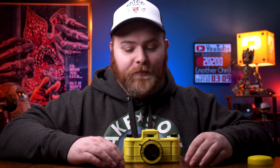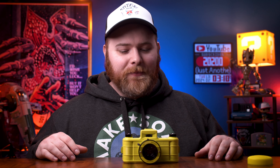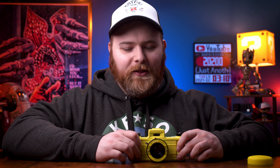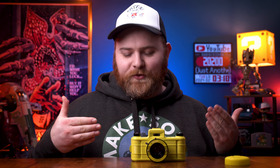I can't wait to shoot with this thing — it just seems like a blast. There's a variety of different colors out there. The only ones I could find when I bought this were black, and I found this yellow one on eBay. Now there are two more colors announced that you can pick up right now directly from Lomography. I wish I had waited to buy it. Nonetheless, I think it's cool and I can't wait to get out there and shoot with it.